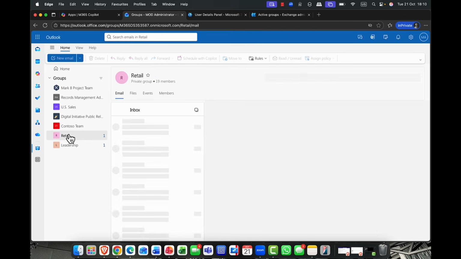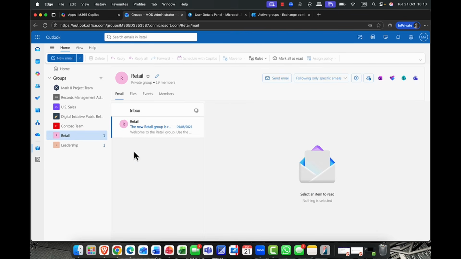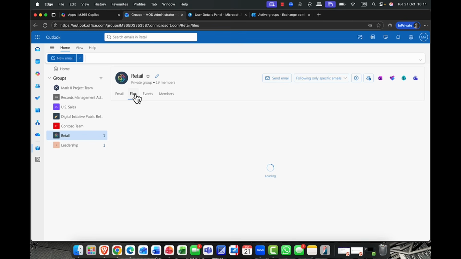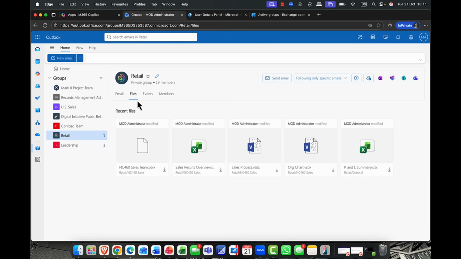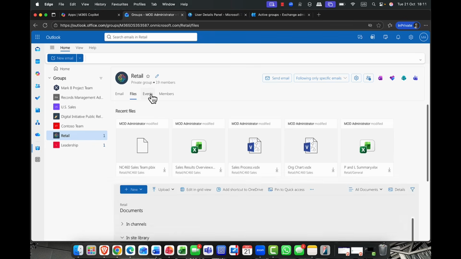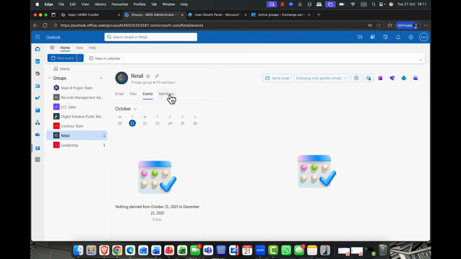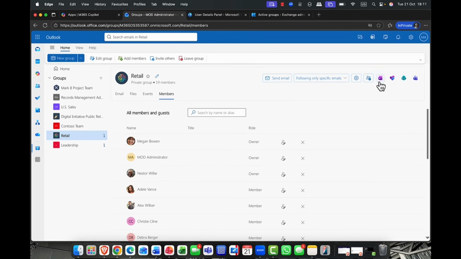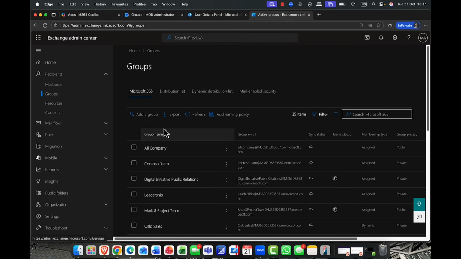For example, my retail group: you get that shared mailbox, you get a shared document library, just like OneDrive for Business, except it's for the group. You get an events calendar, a list of members, and a SharePoint team site. You get a OneNote page. So it's very, very collaborative. You understand?